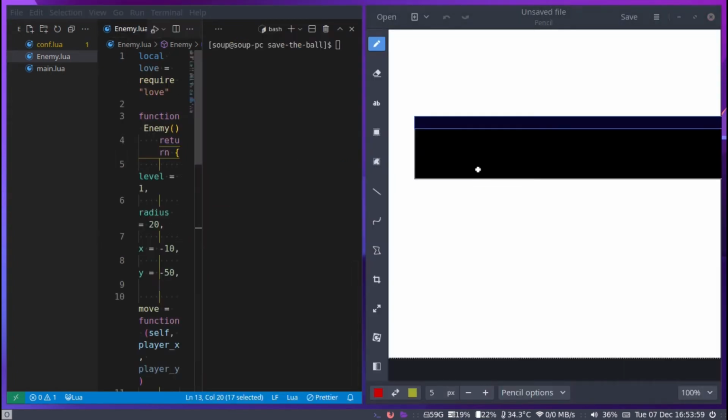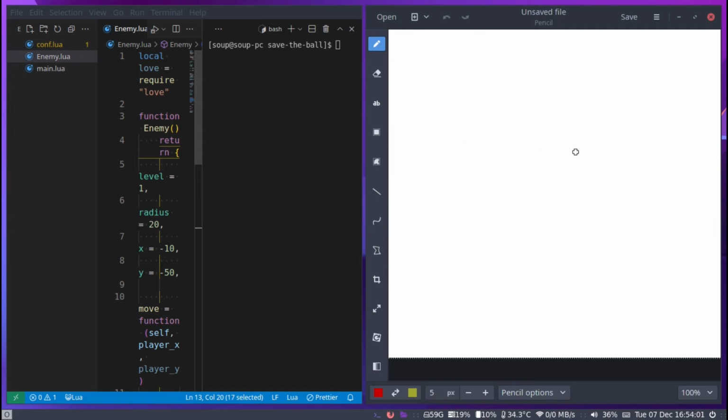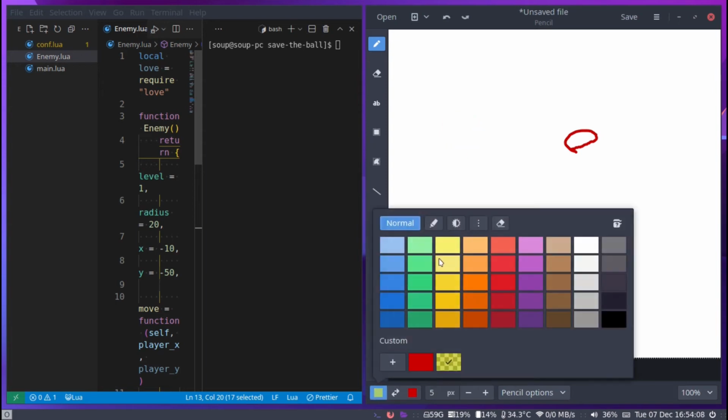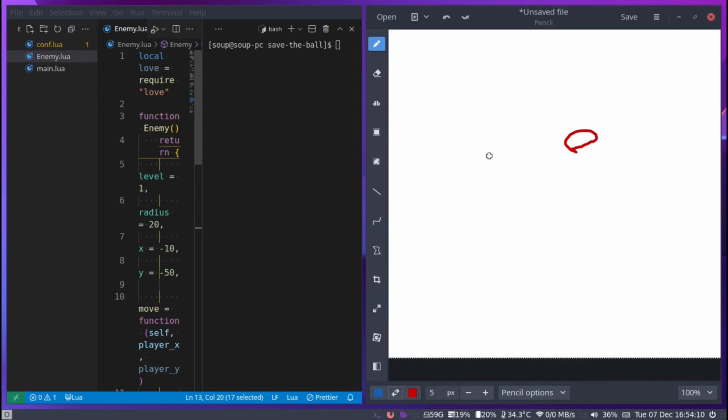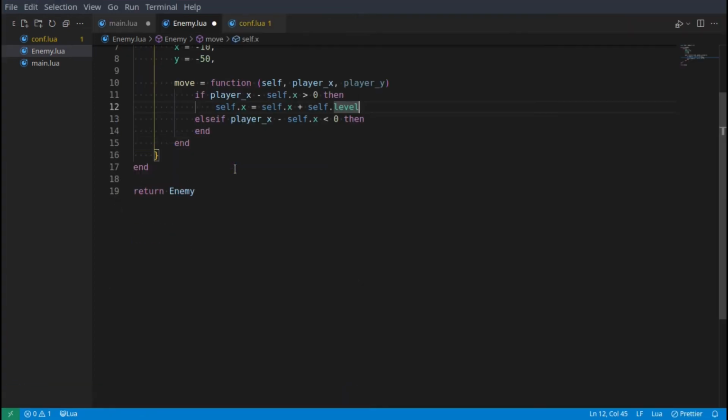Let's say this right here is the enemy, and this right there is the player. X here would be equal to 2, and X here would be equal to 5. And remember, this is the enemy. That's why he's red. He is bad.